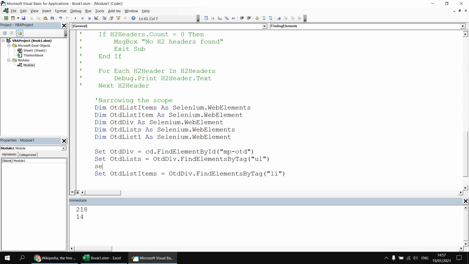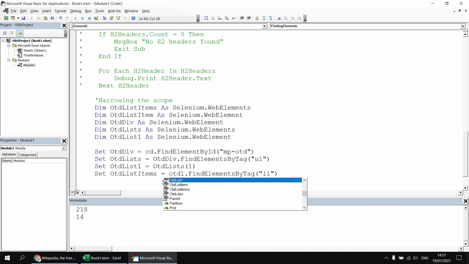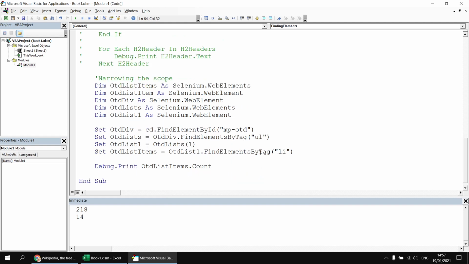We can then say Set otdList1 equals otdLists, and then open up some round brackets and enter the index number of the element we're interested in, which of course is number 1, it's the first list. Finally, for our list items, we can change the starting point from otdDiv to otdList1. So find all the li items in otdList1.